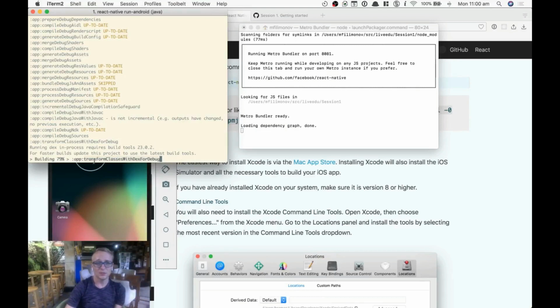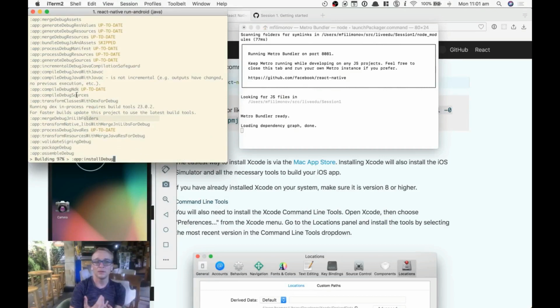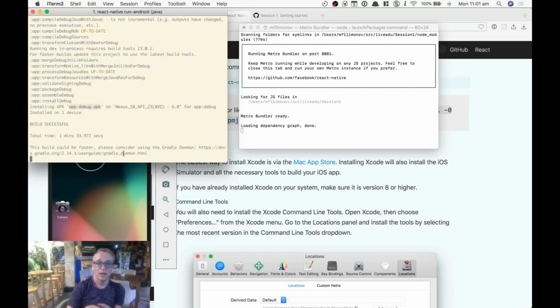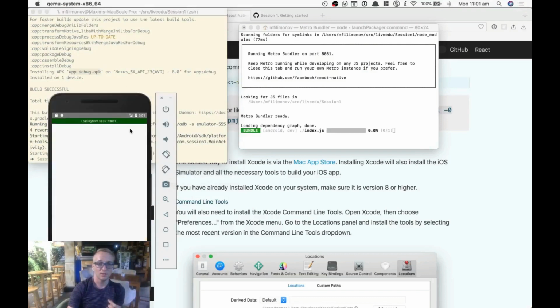And as you can see, this has a lot of stuff like debug and stuff like this. It is way smaller size when it actually compiles the proper version to production. But because we are building it to development, it's a bit bigger and takes longer. So then it builds the actual APK, same as you would build a normal Android app, and it installs it on the device. And as you can see, the device automatically loaded the app.